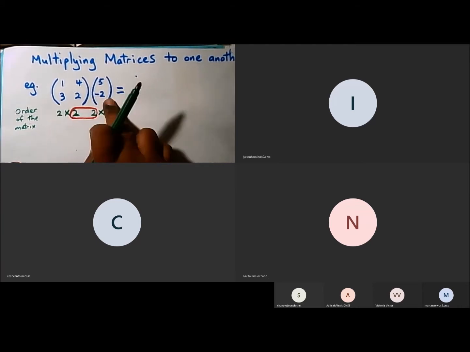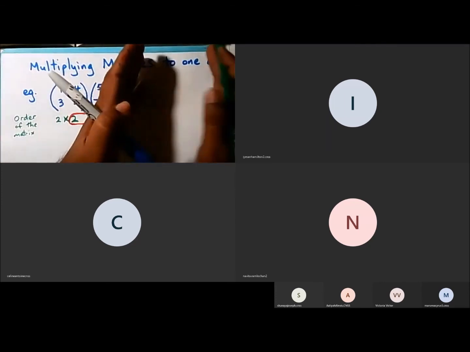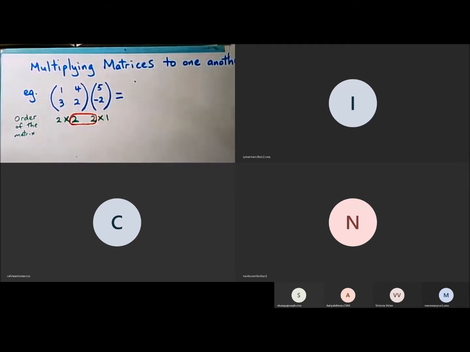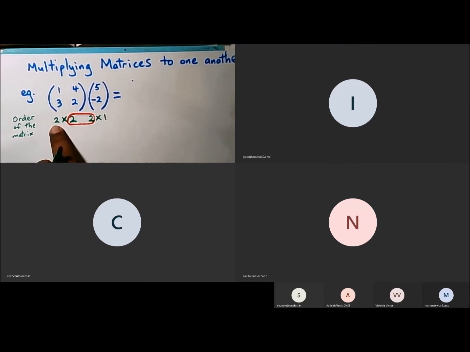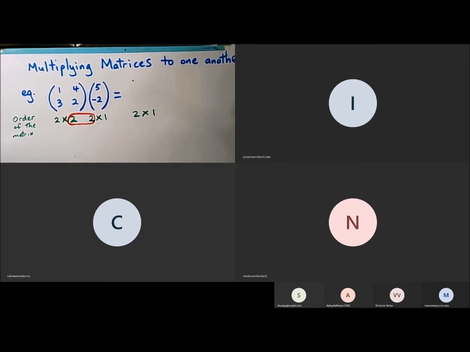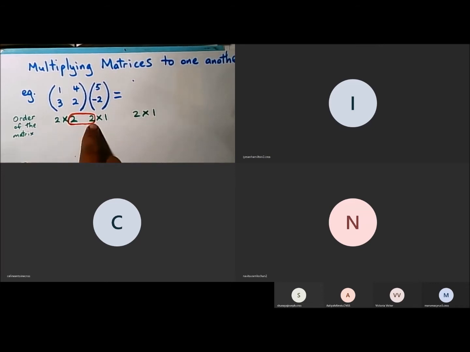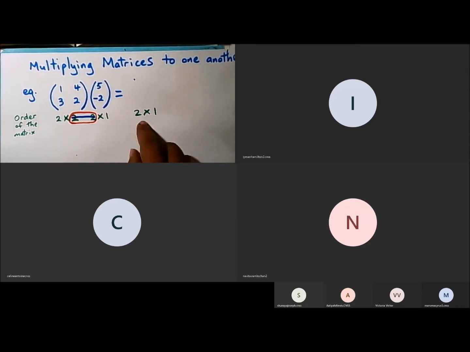Basically, if we multiply these two, what kind of matrix am I going to get? Am I going to get a fat matrix or a skinny one? What order of matrix will I get? What shape is the answer going to be? The answer is going to be a 2 by 1 matrix. The outside numbers are what you write down here. The inside numbers, which were the same, you just delete them. Are we clear on that? So what we are doing here is we're trying to predict what the child is going to look like.